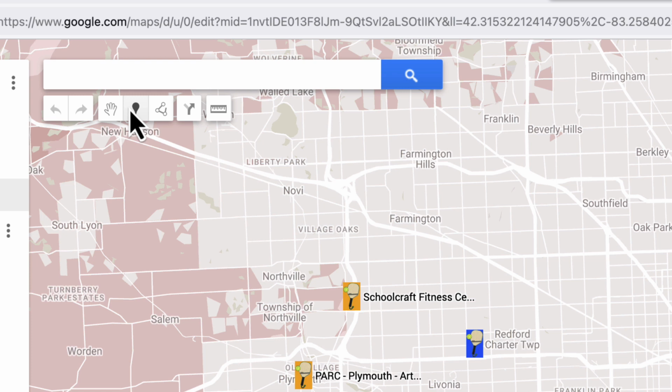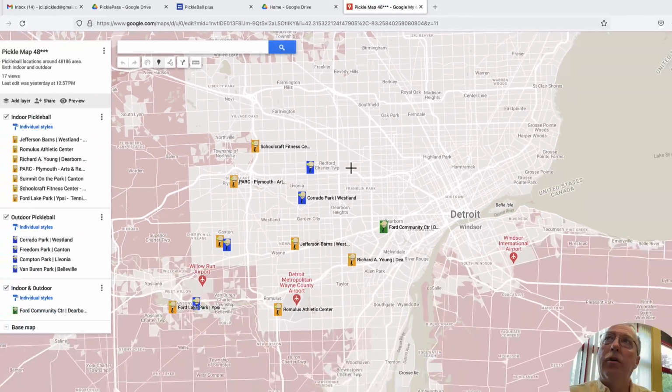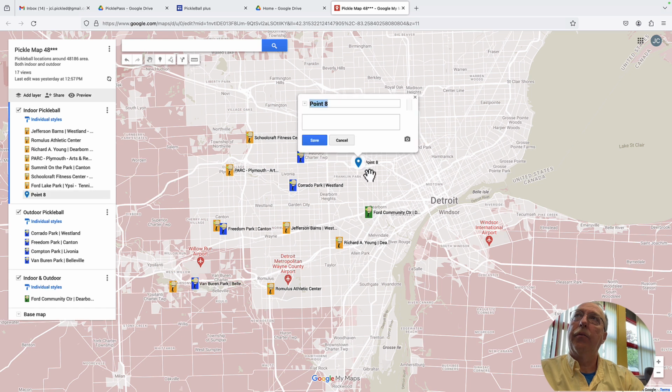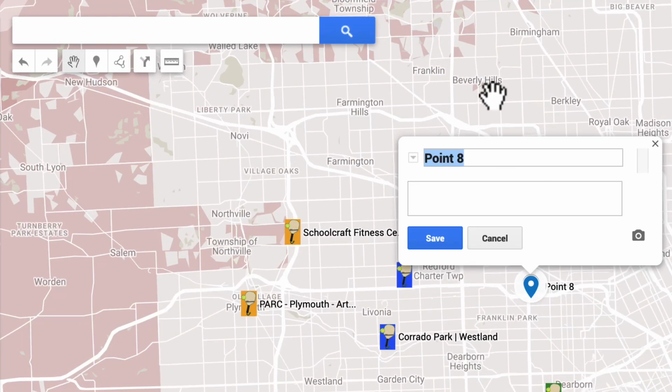I'll try to make sure I zoom in on these little tools for the video. The one that's active right there is marker. Once I choose that, I can go anywhere onto the map and add a new point onto the map.